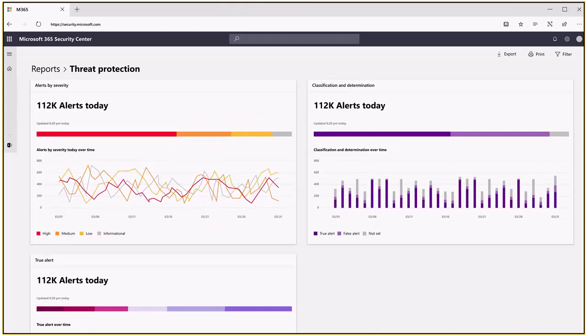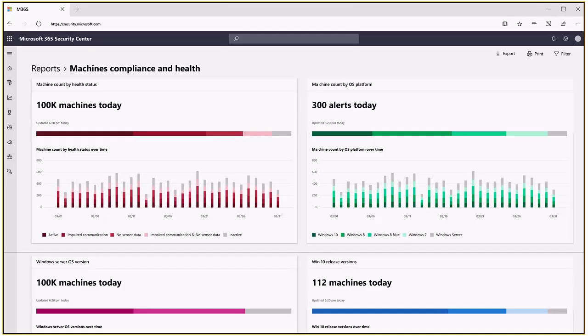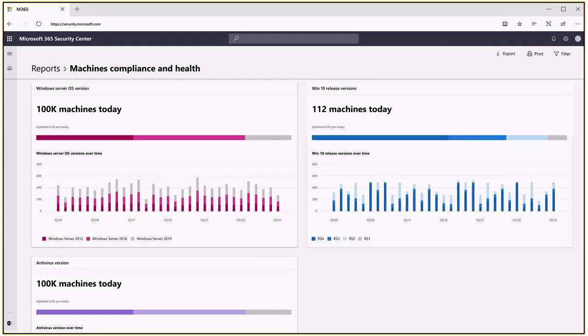And then again, some additional reporting information there about alerts that we've seen, stopped, how we're still at risk, what we're doing about that. There are also some health reports there. It's important that the computers are talking to the security systems adequately. If they're not, you want to determine which machines those are, and then you want to resolve those so that you have a higher coverage to protect the environment as thoroughly as possible.